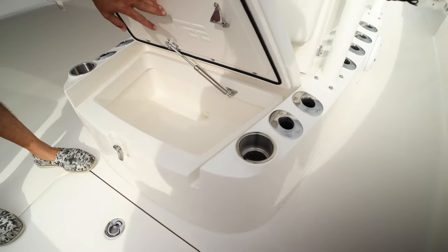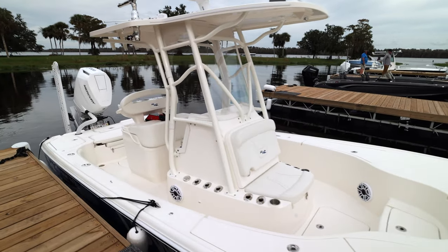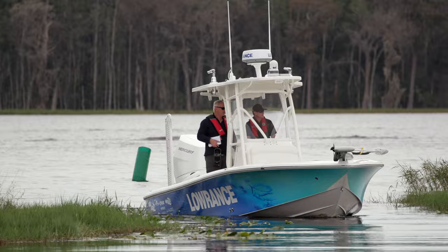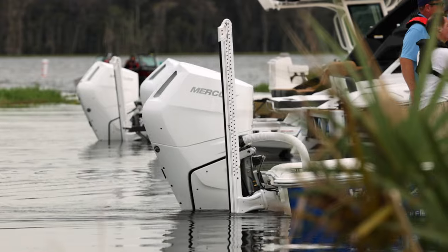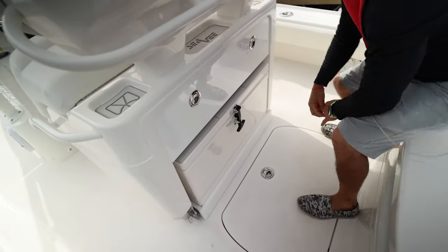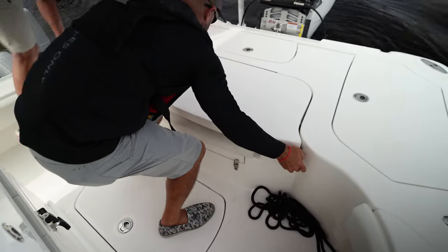Pop this up — insulated cooler with their logo underneath. Vertical rod storage on either side, cup holder slightly slanted so water can run off. Open this up and you have access to your amps, batteries, and a bit of storage. Leaning post with some tackle storage, and underneath you've got your retractable Frabill rigid. Pop this open — best marine sea chest — good access to your bilge. There's a jump seat right here you can pop into action when you're headed back from a day of fishing.